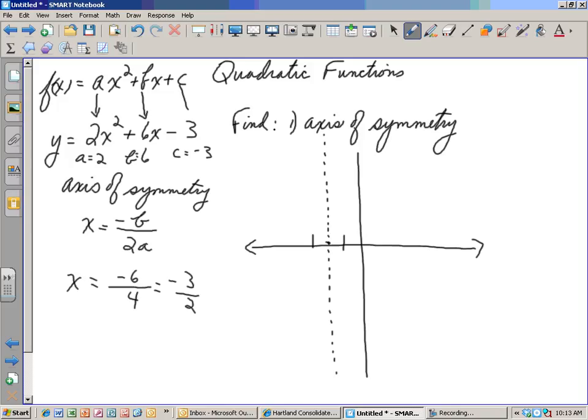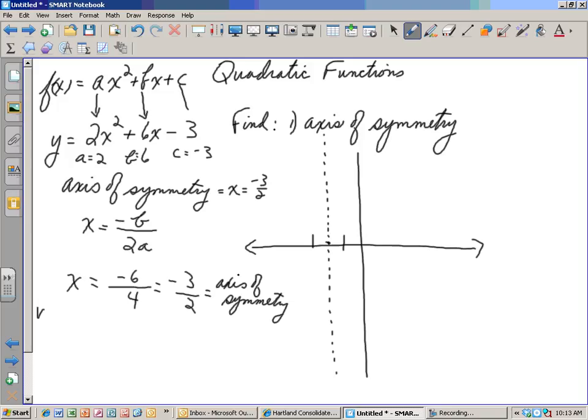And how do you find the vertex? This, -3/2, is called the axis of symmetry. It's the equation of the axis of symmetry. If a question was asking us to solve for the axis of symmetry, would we put -3/2, or would we put the 1? If you wanted the equation of the axis of symmetry, it's x equals -3/2. You could put -1.5 if you wanted to. It's the same answer.